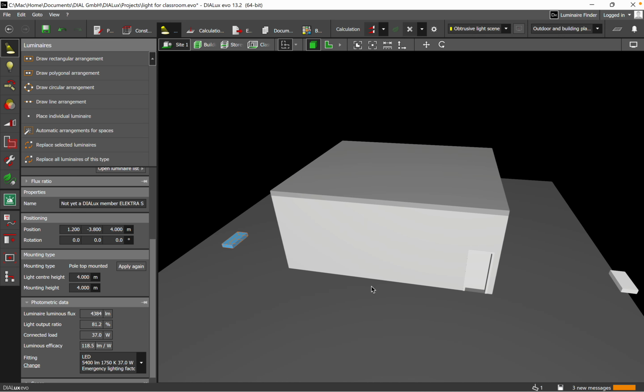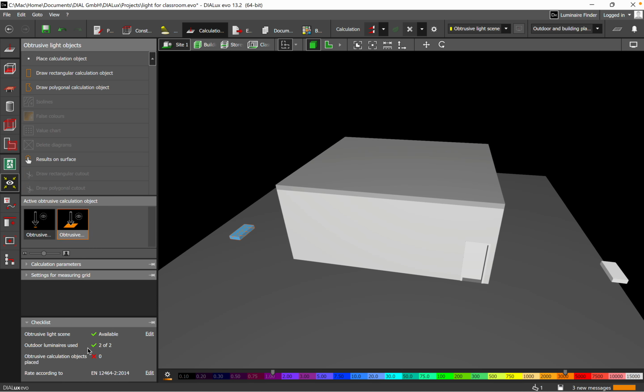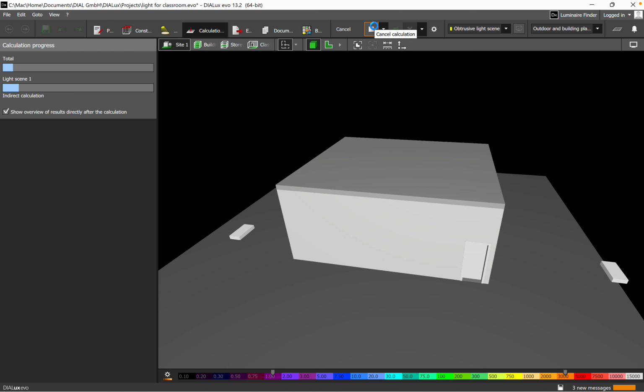So I'll go like this. I will not do any changes. And you see automatically two luminaires have been updated in this version. And now we just need to hit the calculation button and see the outcome, the results. It should take only a couple of seconds. I was using a small application to not spend too much time waiting for the lighting results.